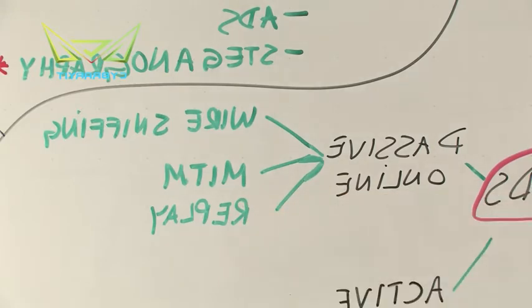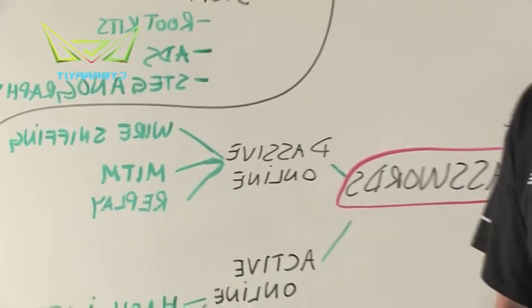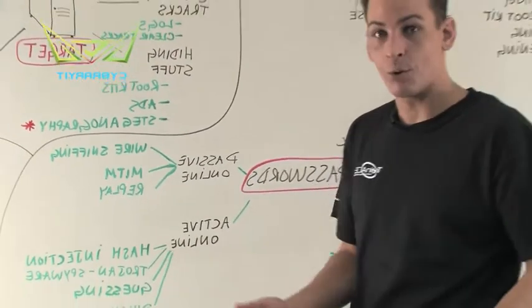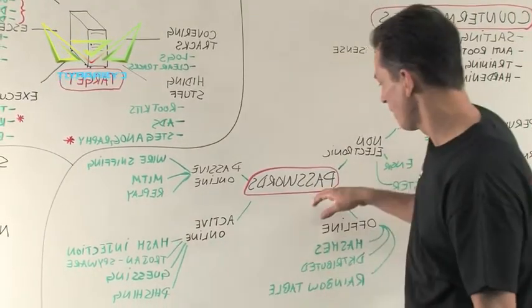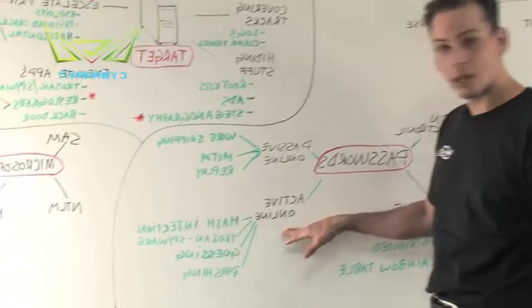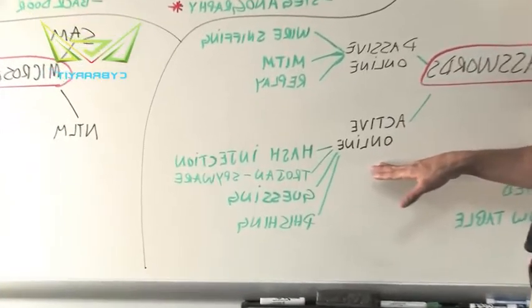Another piece is replay attacks. This is where somebody sends authentication to a server, you get to capture that and then replay it at a later time. So why should I try to crack the password if I can just capture it and replay it? If the destination system says, okay, yep, that's what I wanted to know, let me in, okay, great, easy for us. Passwords, active online. So now we're reaching out and we're touching our targets.